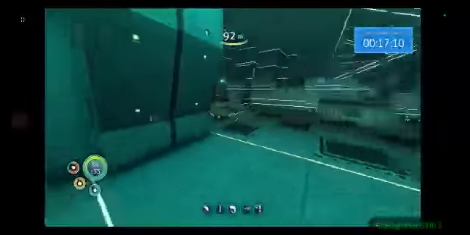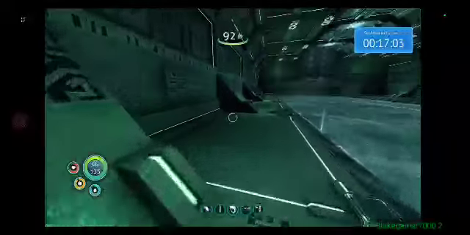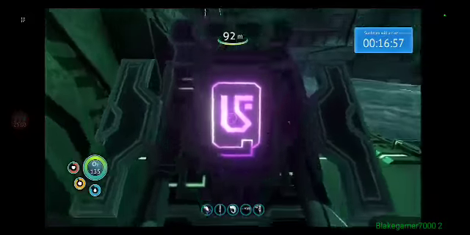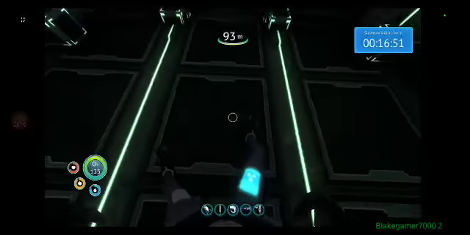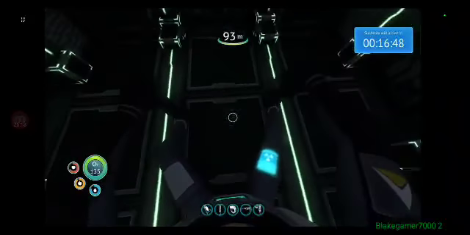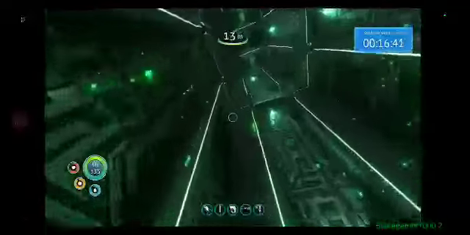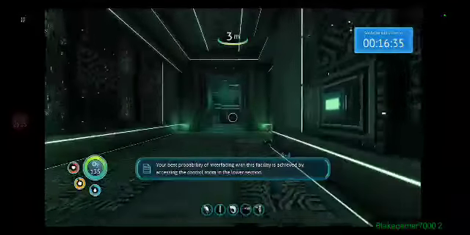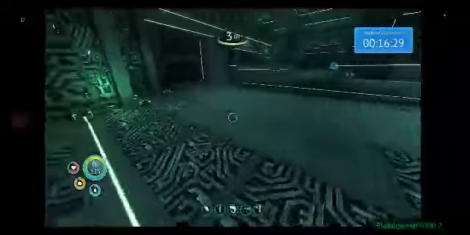Okay, yeah, we're gonna stop screwing around now. Capability of interfacing with this facility is achieved by accessing the control room in the lower section. Which I've already done.